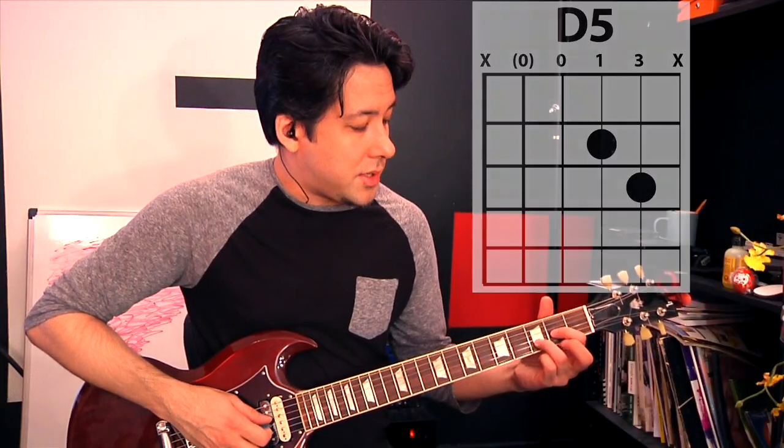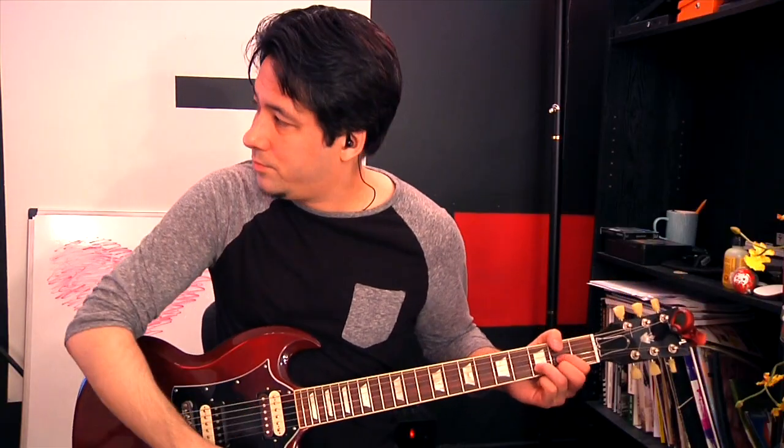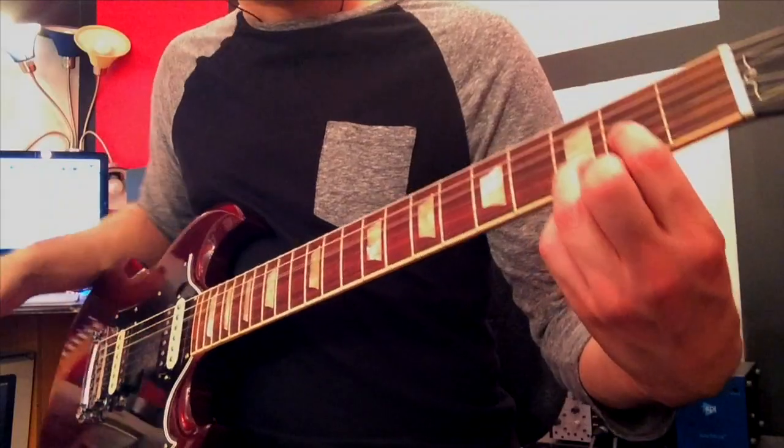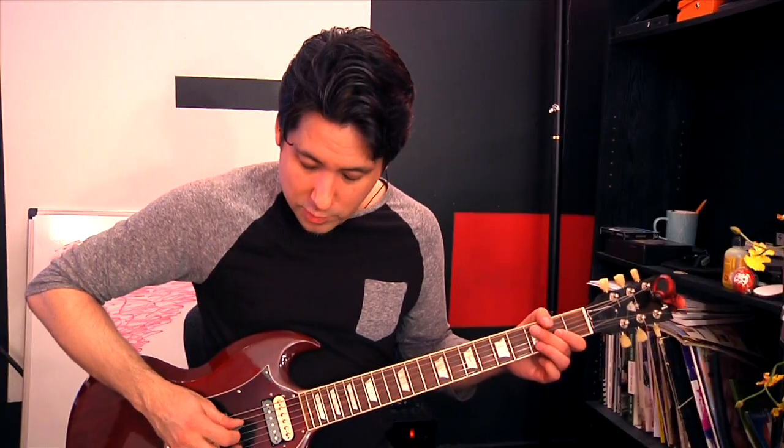So a lot of people make the mistake of adding their middle finger because they already know what a D chord is, a full major open D chord, so they play this. And that sounds good, but a majority of the time, Angus Young is just playing what's called a D5, and that's going to be this shape. Also, a little side note, if you happen to add the A string with that, not the end of the world, it actually beefs it up quite a bit. You get a much bigger sound.